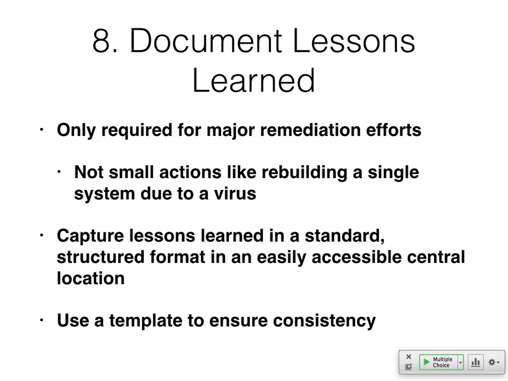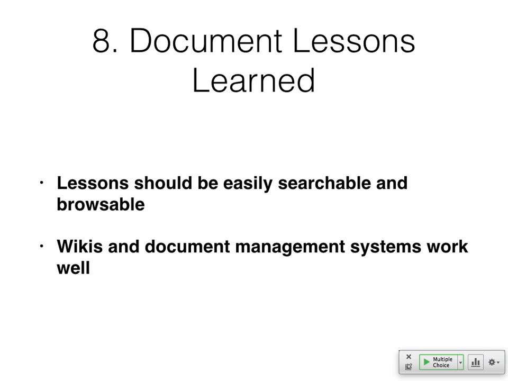You can't claim that I'm the one that didn't fix that. Anyway, so then you have lessons learned for major efforts, of course. Small efforts like building an individual system, you probably don't have one. But in general, you're going to have lessons learned, and you should have something like a wiki, which you can search, where you store these things online. It should be easily searchable and browsable so that you can keep a record of all the things you did.